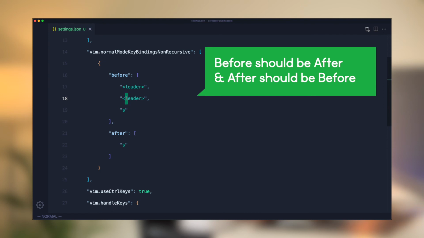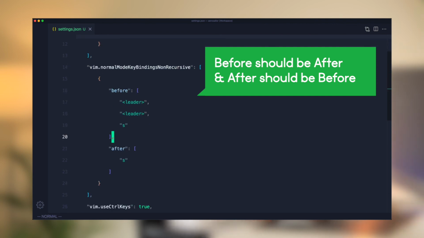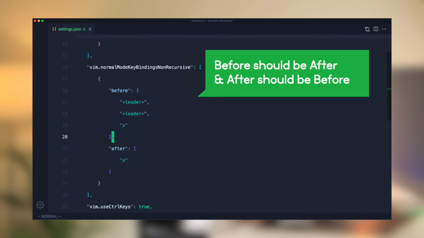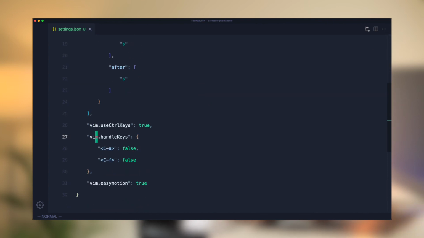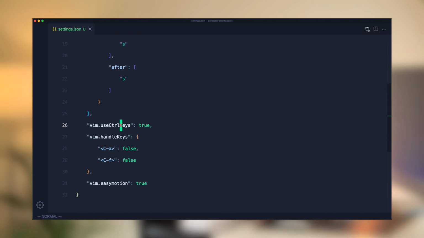So if I press S, you can see in the status bar that EasyMotion input gets activated, and whatever letter I press, let's say N, I can go there. In normal mode, I press S, then I press P, and I can go to the "before" word. So that's how you can use EasyMotion to emulate your mouse and completely stay on your keyboard and be super fast with it. In the next configuration, we have allowed two control key shortcuts to work with our Vim configuration, and those are Control A and Control F, or in the case of Mac, Command A and Command F.